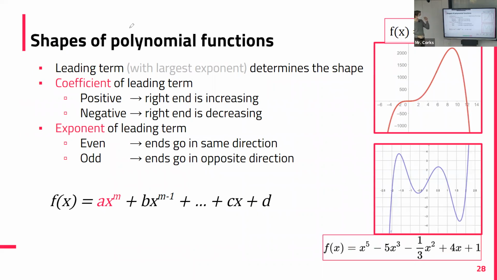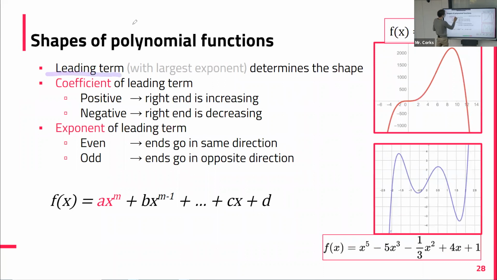The leading terms. The leading term, which is the thing that has the biggest exponent, actually can tell us a lot about the shape of the function before we even graph it. We can get a sense of what it will look like. Okay, so let's look. The one down here in the bottom right, what is the leading term for this function? So x to the exponent 5, that whole thing here is the leading term.